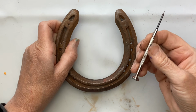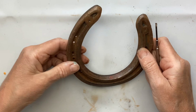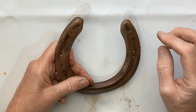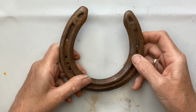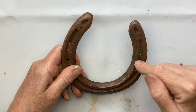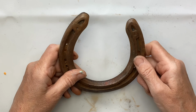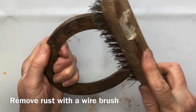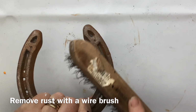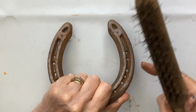Something like a small flat screwdriver is quite good for gouging things out, especially the nail holes. Some of these nail holes were like they were filled with concrete. I think I've got about everything out. It can help to soak them in soapy water to loosen everything so that then you can gouge it out. But actually, because these had been on sand, it was a little bit easier when they were totally dry to sort of get the sandy stuff out. Might be a bit rusty, so a wire brush is handy for getting the last of the rust off. Do go careful, because by the time you've gouged yourself with this, it's really sore.